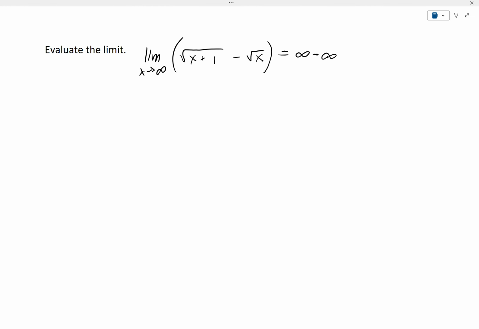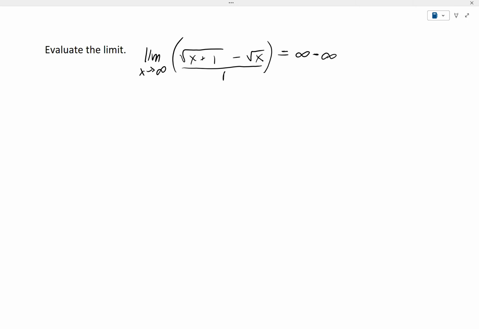You might think that we find a factor between these two terms, or that we divide by the highest power, or that we combine these two terms into one fraction and try to get infinity over infinity before we cancel factors. But the best way to do this problem is to multiply the top and bottom of this fraction. And I say fraction because you can easily turn it into a fraction.